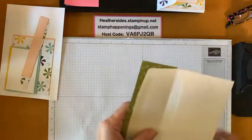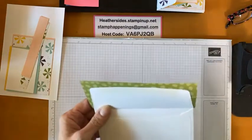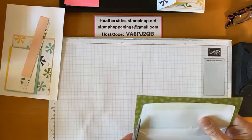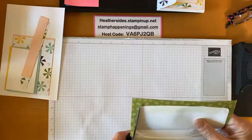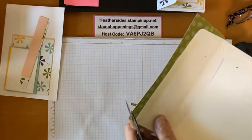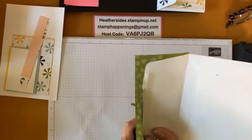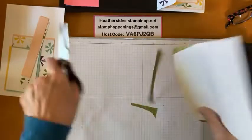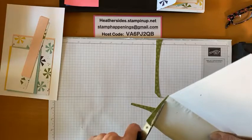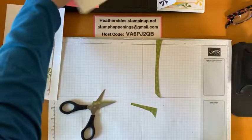So you don't necessarily need as much as I put on there. Now I have glue all over my fingers. So now I'm going to just trim off the extra, and then we'll set it aside so that it can dry. The other thing about if you use too much glue is it does kind of make your paper buckle and warp a little bit, which I don't particularly care for. So there we go. We have the excess cut off, and there's our envelope.